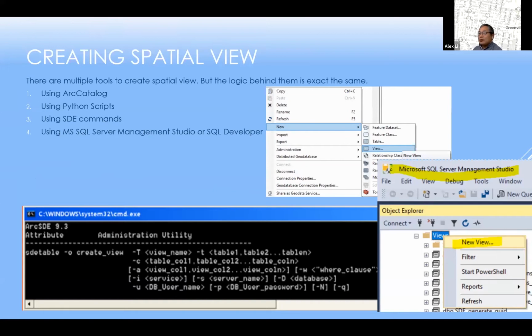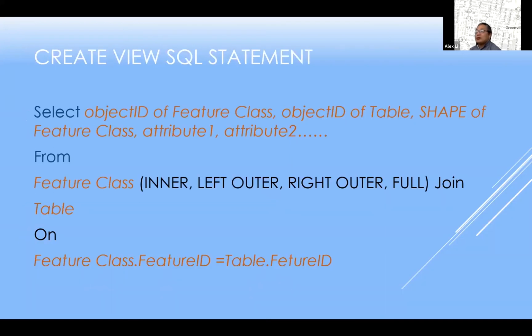Again, regardless of what method you use, the SQL statement has to be correct. So now we come to the SQL statement, and the typical SQL statement will be something like this. It will be like select object ID from a feature class, object ID from the table, and the shape of the feature class, and some other attributes from both the feature class and the table.